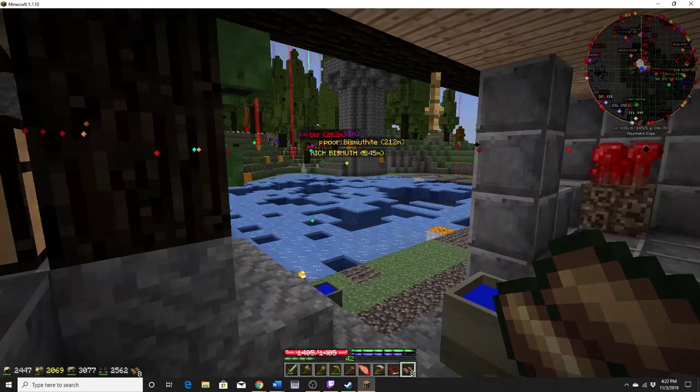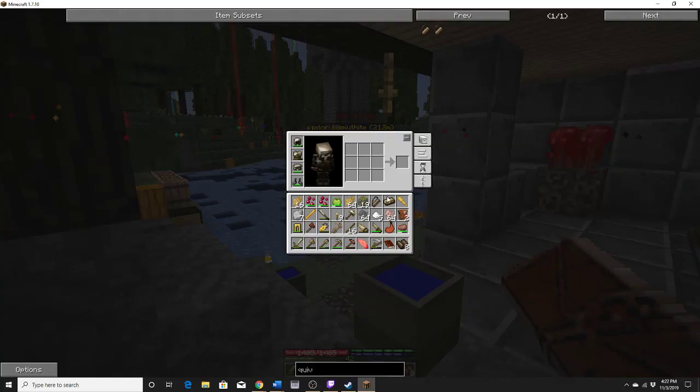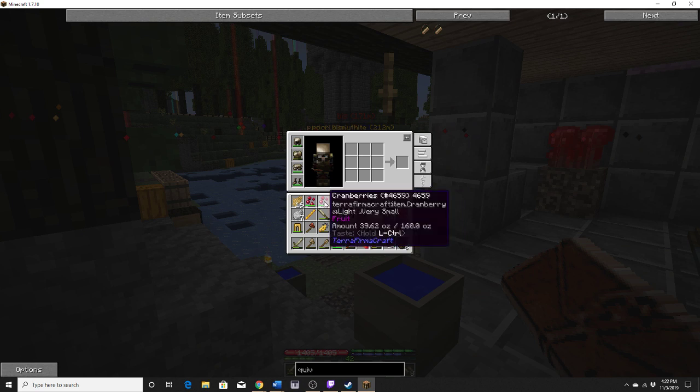Okay, there's the quiver. And we'll do, do we want 4 copper javelins or confusing arrow? I think 4 copper javelins sounds pretty good. Did I crash? Oh, no. Okay, I can't turn that in because my inventory is too full.